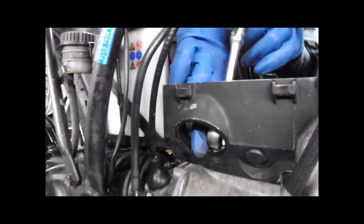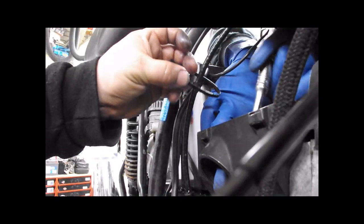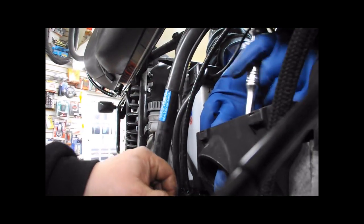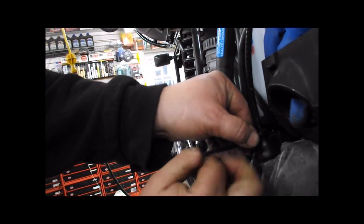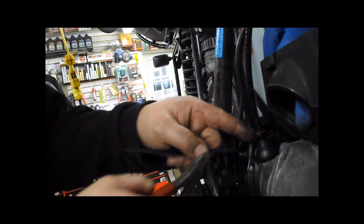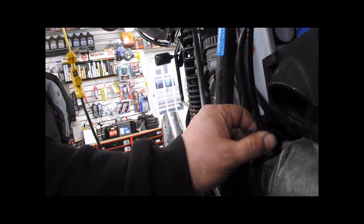Now you're going to take a zip tie. Slight difficulty with one hand here. Going to run a zip tie around the top of the boot. Tighten it up good. Snip off the excess with a real pair of side cutters so there's no barb left on the zip tie. Turn it around so it faces the rear, it's out of sight. You wipe off the rest of the silicone that's squeezed out, and you're done.